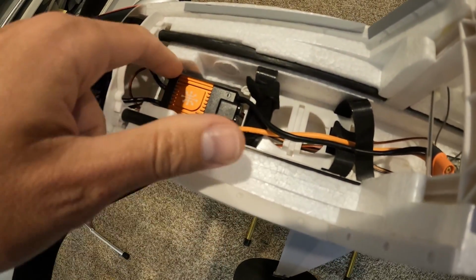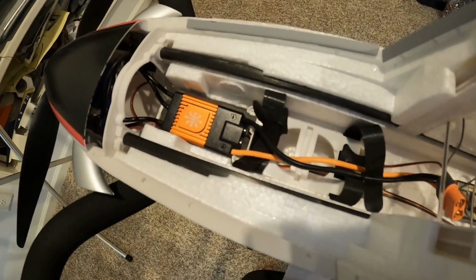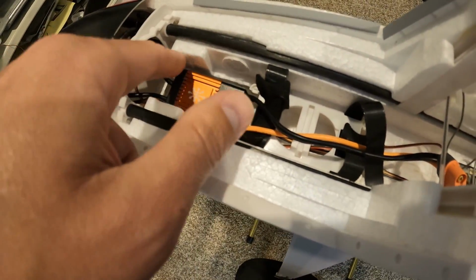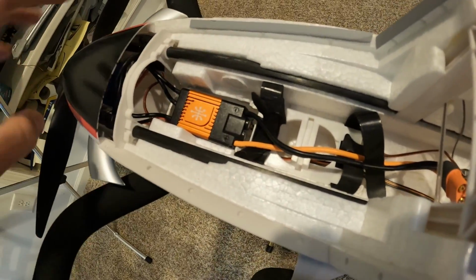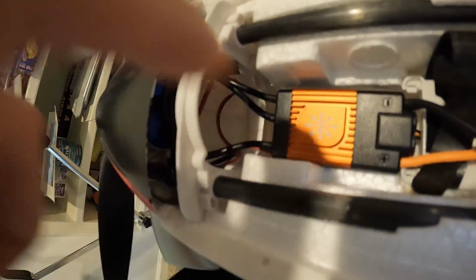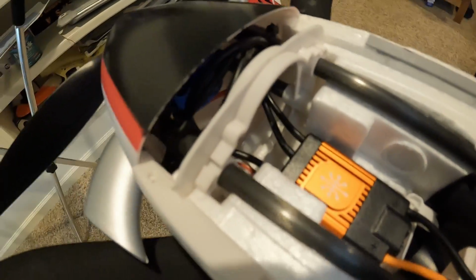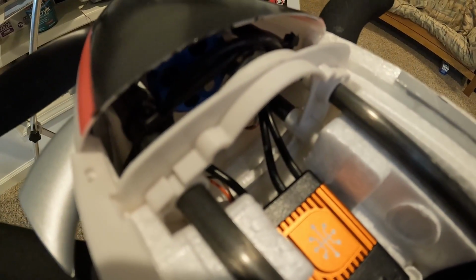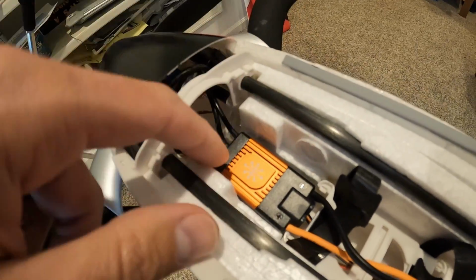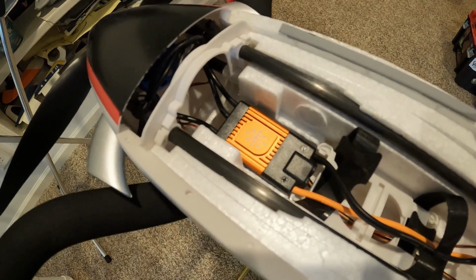Normally on a Turbo Timber, there are a couple of foam blocks that connect right here from the two halves of the fuselage being put together. On this, I cut those out to improve airflow through the ESC. I also, if you look in here, you can see where I've taken the ESC leads and zip tied them to the carbon fiber rods on the inside of the plane to get them out of the way of the airflow. Cutting those blocks out also opened up airflow as well.